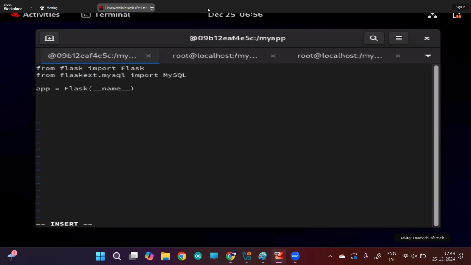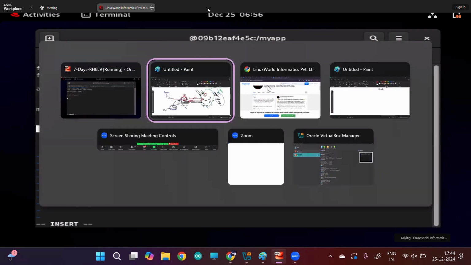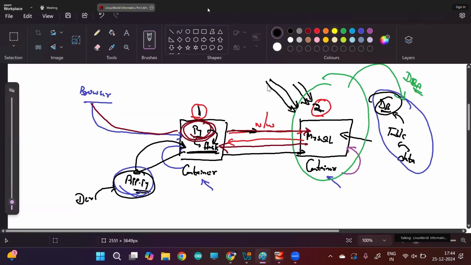Again, you don't have to memorize this. Developers will do it for you. And the MySQL function, we will call and store in one variable called MySQL. Something like this. Then I say MySQL, connect to the database and do the remaining part. But understand one thing, guys. Right now, I'm here. Don't focus on the code, but technically we are here.